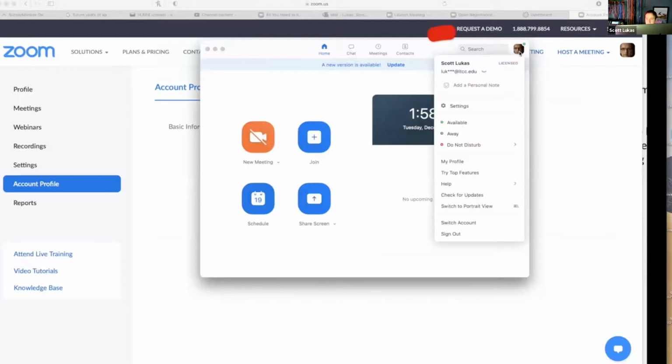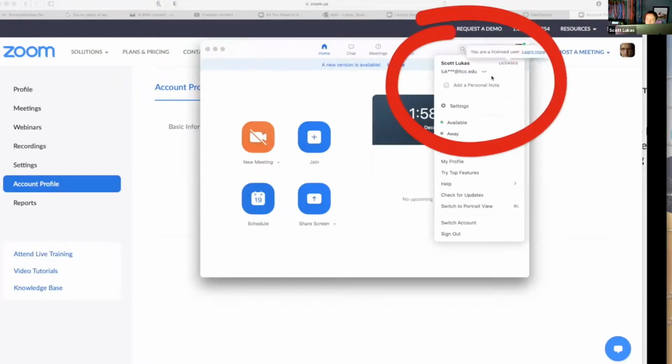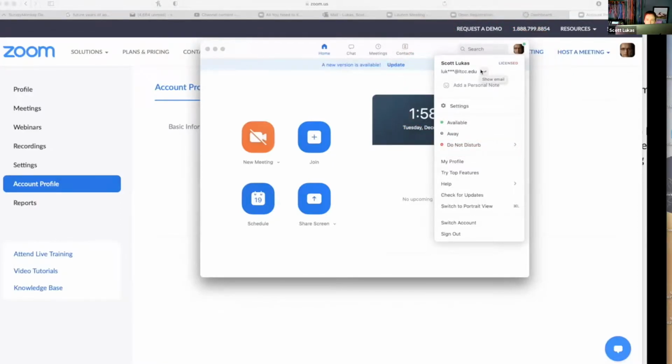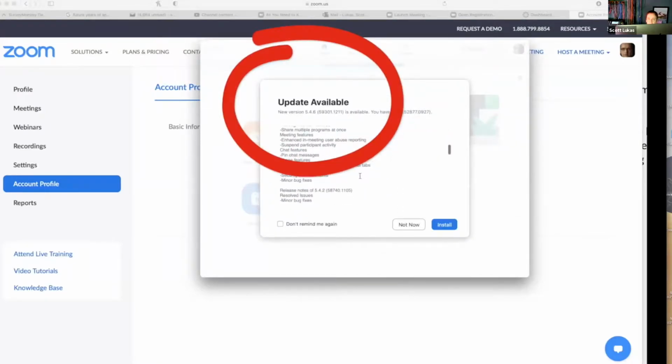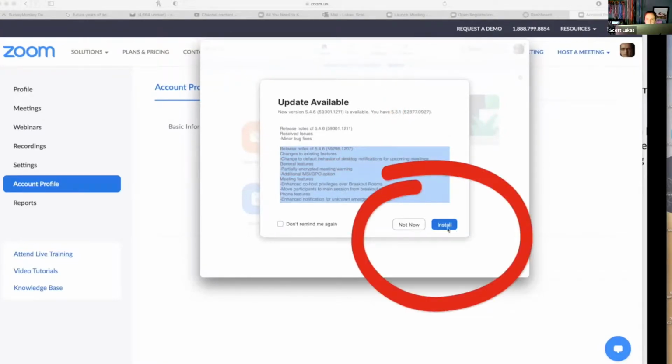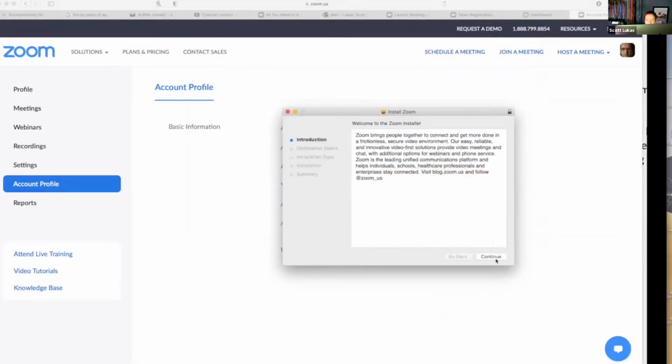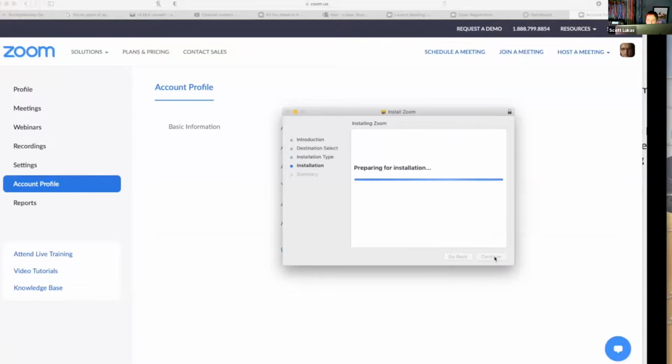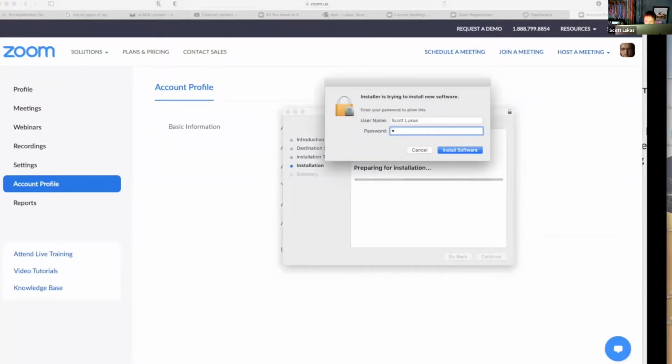Now, this right here I'm clicking on is my app version. This is what resides on my computer in addition to my logon to the web version of Zoom. And it's a little confusing. I'll go through later the different features for each and how you might use each of these. So again, if you click on the right top side of your avatar, you will see that it's licensed. And you can also click on updates. This is actually the old version. The current is 5.4.7. Once you find that, you just click install. This is all being done on a Mac, so yours might look a little bit different. It might ask you to include your password.